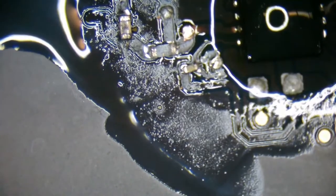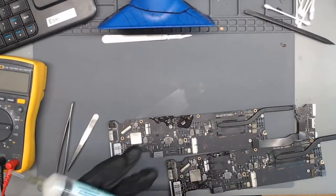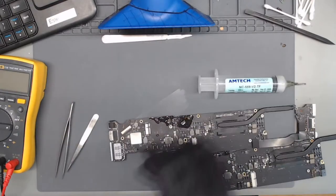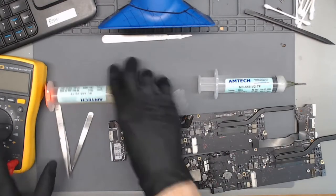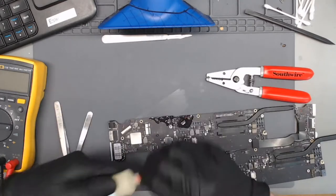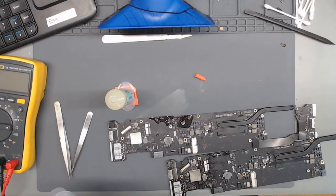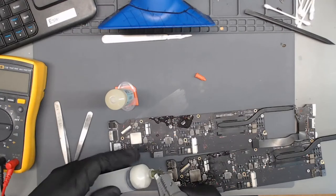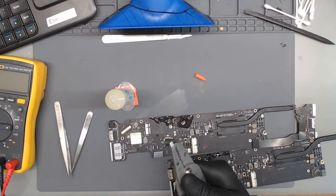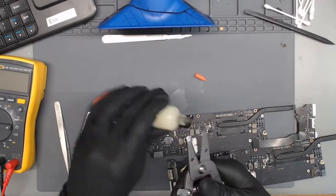Stop having a shaky hand. Okay, and I'm going to have to take a break here for a moment because it looks like I've just run out of my flux. The hardest part I find is actually pulling the plunger out of the actual tube itself. Like reloading a cartridge.